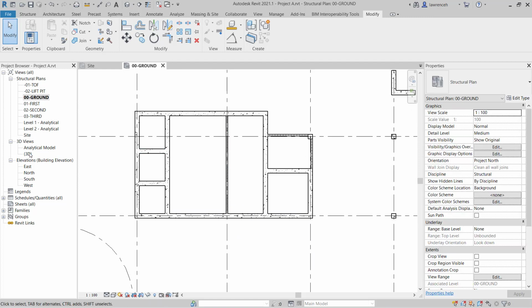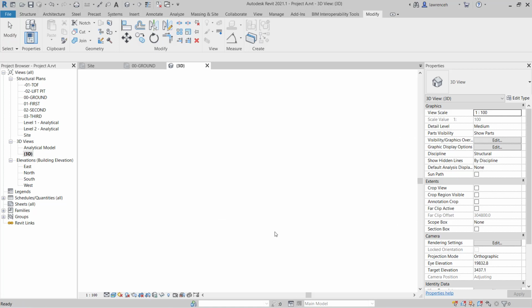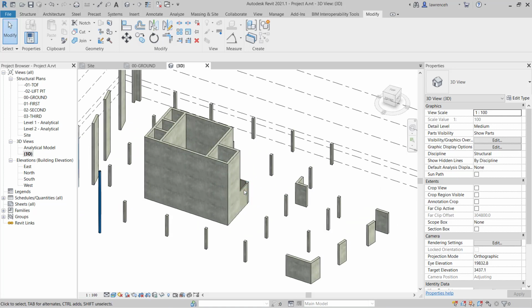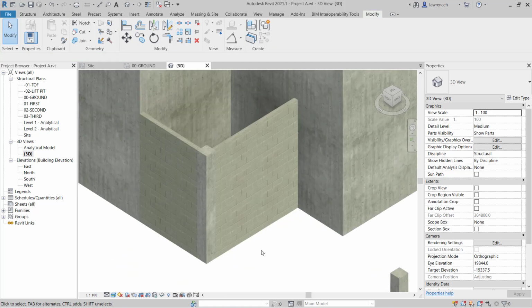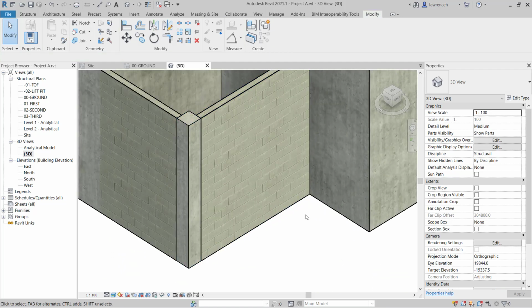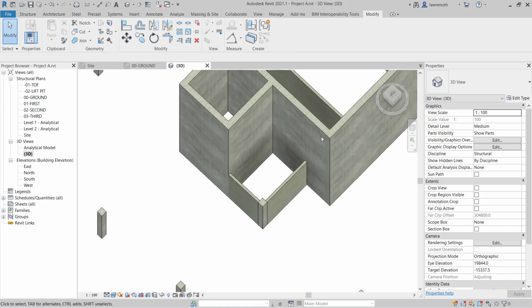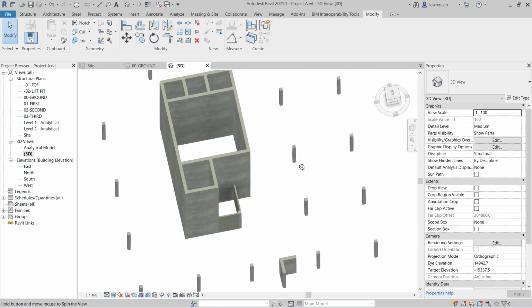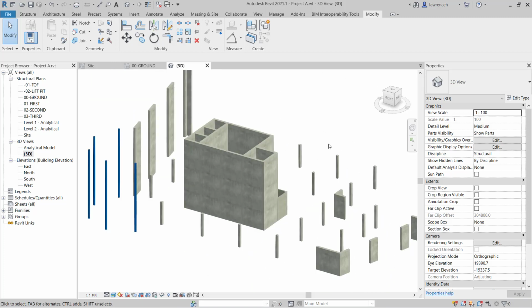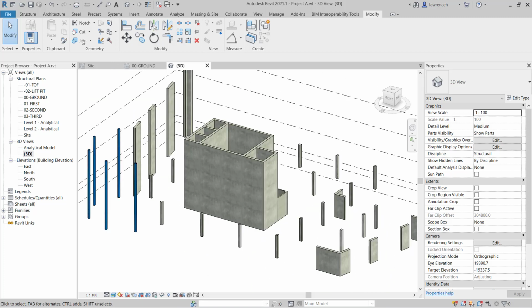If we take a look at the 3D view, we can now see that blockwork constructed. Of course, here you'll notice that it takes on board the correct materials as well. And of course, if we look inside here, we can see our blockwork wall inside the core. Okay, so let's make sure that you've saved the model. And that concludes the exercise.